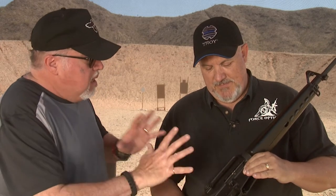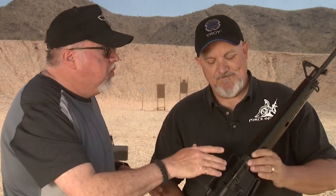My friend Sean from Accuracy Speaks in Mesa, Arizona built this rifle for me. I sourced the parts, I can build the lower, but he installed the barrel and did the finishing. Thanks Sean, thanks Accuracy Speaks for putting together this rifle. Thanks Brownells for making this available at a very reasonable price — the upper, lower, and 1-in-12 barrel are as original as it gets. It's a great project, so check out the Brownells catalog. Thank you for being with us today and stay tuned for more information on firearms and apparel.